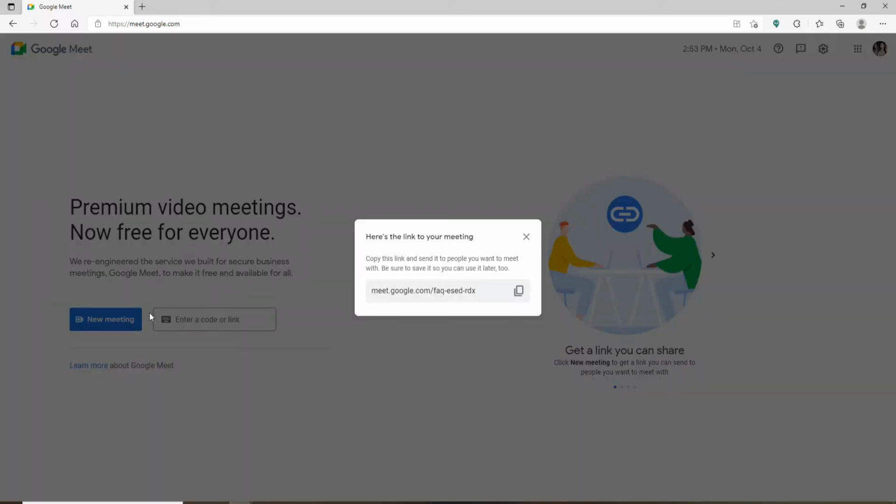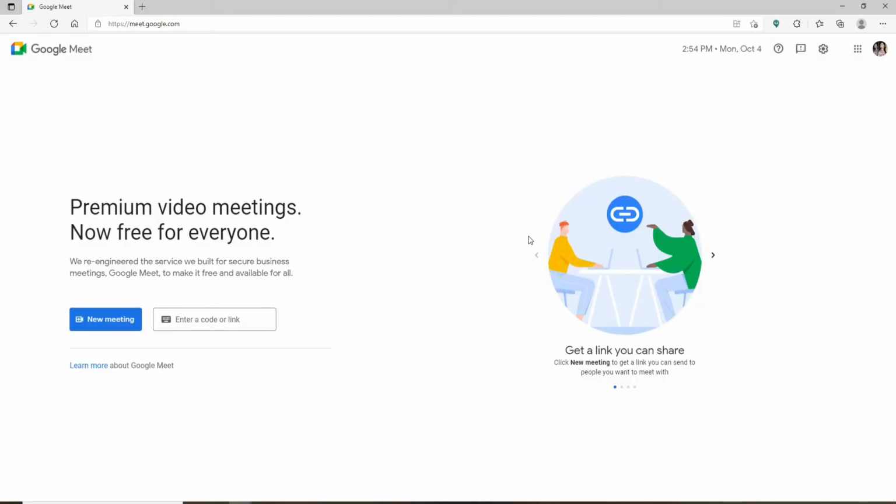Once you click on that, a dialog box will appear giving you a link to copy. Simply copy the link by clicking on this copy button right next to it, and your meeting link has been copied. Now you can paste it in an email or messaging service to invite other people to join your meeting. Once you send it to the members that you'd like to invite, they should easily be able to click on that link and join the meeting. Now you can cross this dialog box out, and that way you can create a meeting.